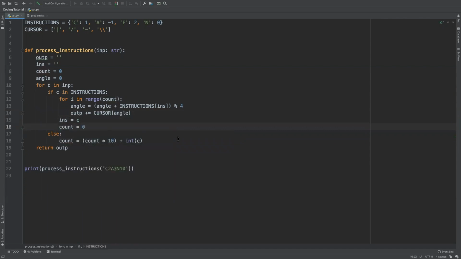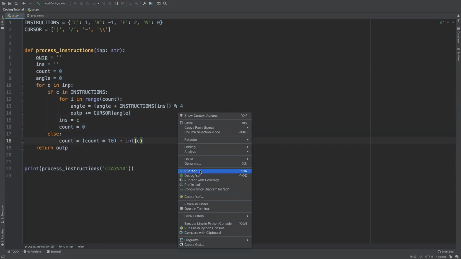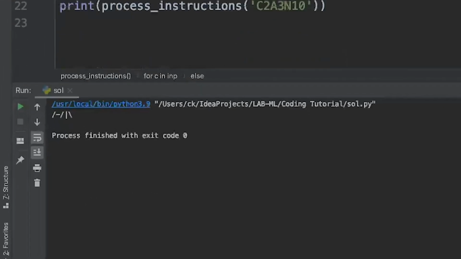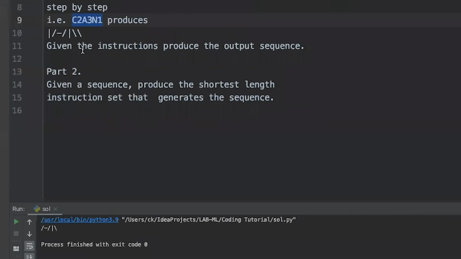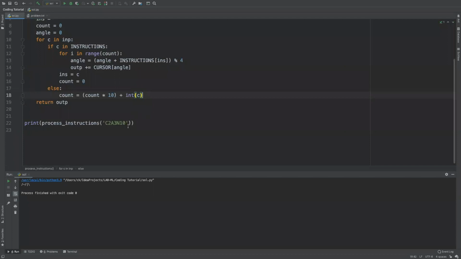So now if I run this, I can see that I'm getting this. And if we compare it with this, we can see that I'm missing the starting instruction, and I'm missing the last instruction. Here it says N1, but I have N10.